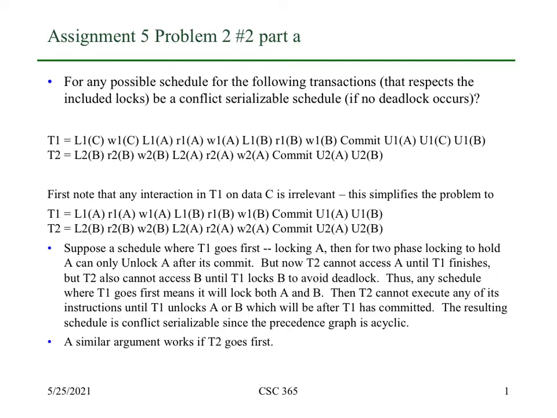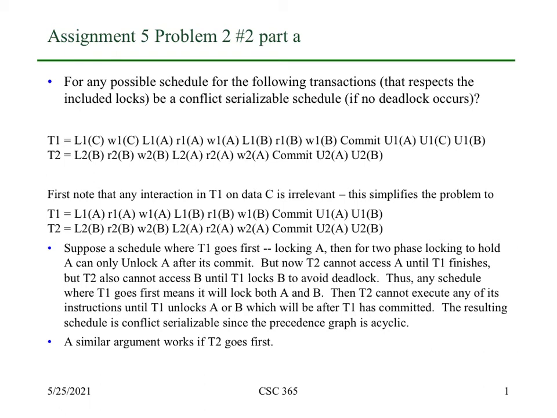B, and C. So we're going to look at the schedule that's labeled A, and we're going to try to answer the question that's labeled number 2, which is that any possible schedule for those transactions will be a conflict serializable schedule, okay? And if there's no deadlock. So here are the 2 transactions. And so we're going to look at any possible schedule for these that won't result in a deadlock and respects all the current locking in those transactions.